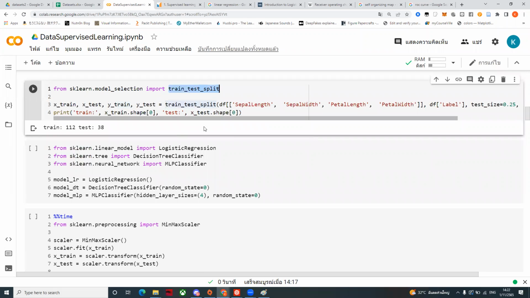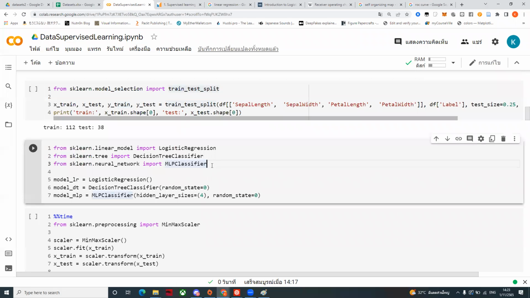Now, next, we have to train our model. But there are so many models in scikit-learn, or maybe in this world. There is logistic regression, decision tree, neural network, and so on.